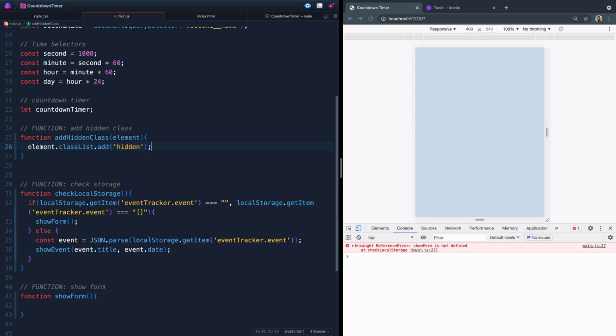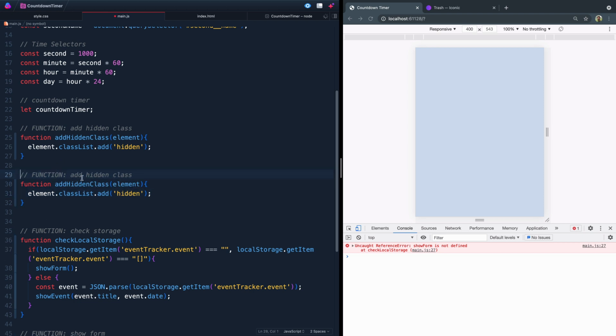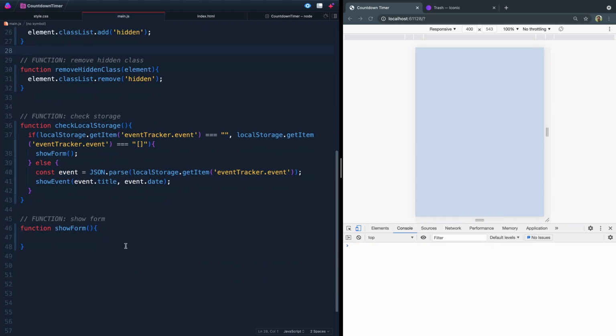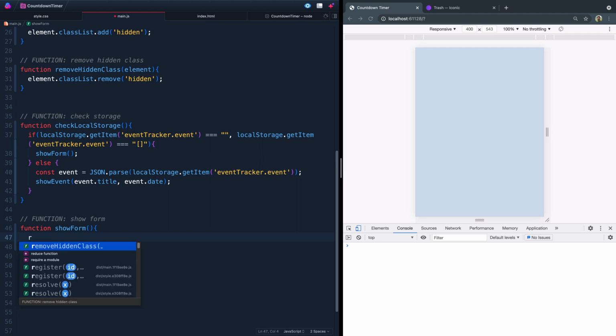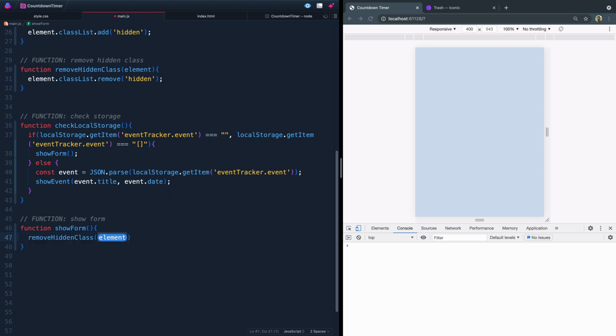Then let's repeat all of this. Come in here, and instead of adding, we will remove the hidden class. Okay, so we can use that here now in our show form to say what we want to do is remove the hidden class, and we want to remove it off of the, let's see, was it form container?